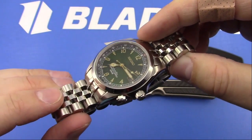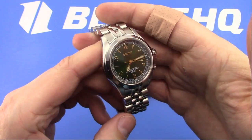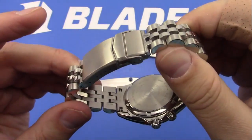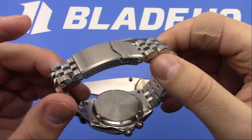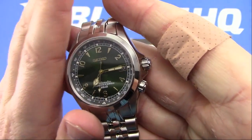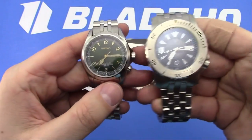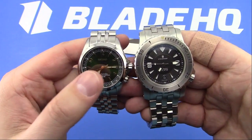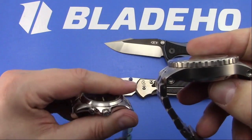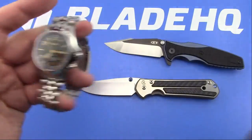The other new thing is probably this - the Seiko Alpinist. They just discontinued these not too long ago, so prices started jumping by like a hundred bucks. It's on a Strapco Jubilee that uses solid end links. It's a very cool piece. You really get the cult following - it's all about that dial. Here are the two at opposite ends of the spectrum: 38.9 or 39 millimeters versus 44 millimeters and 14 millimeters thick.